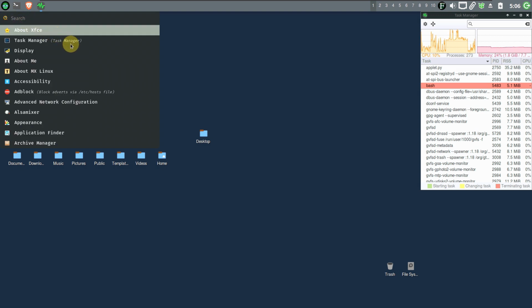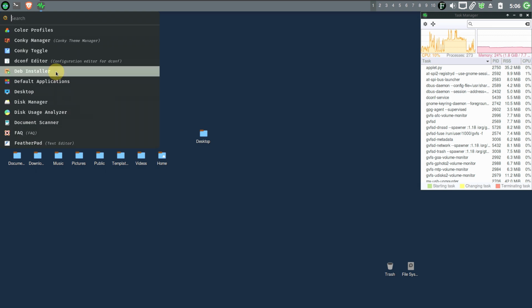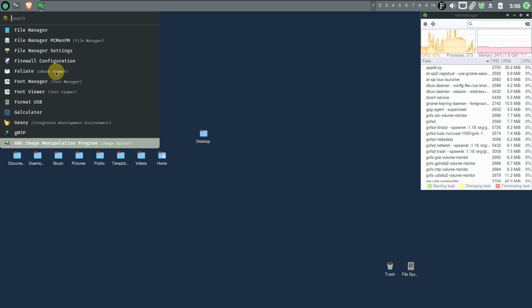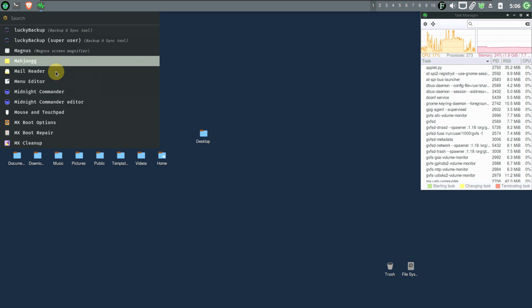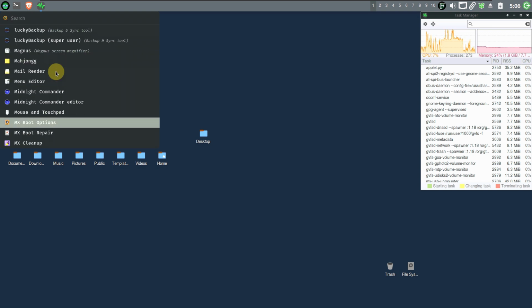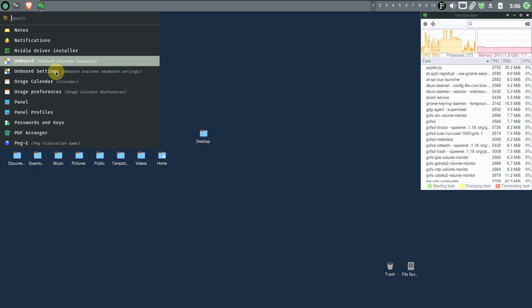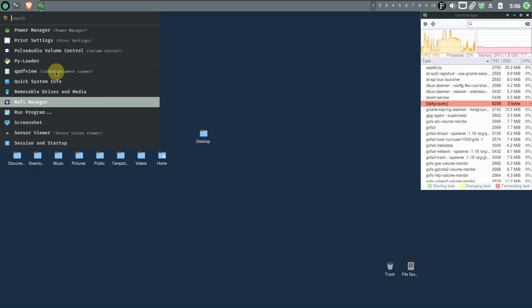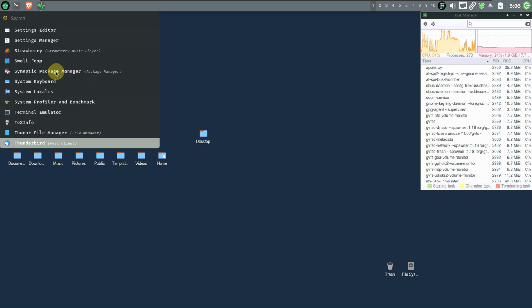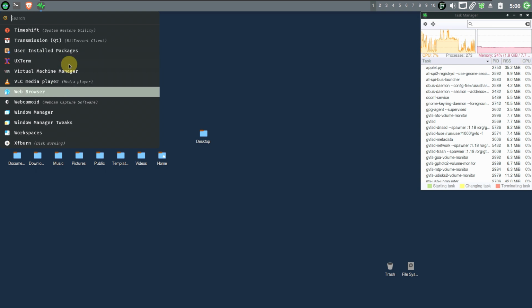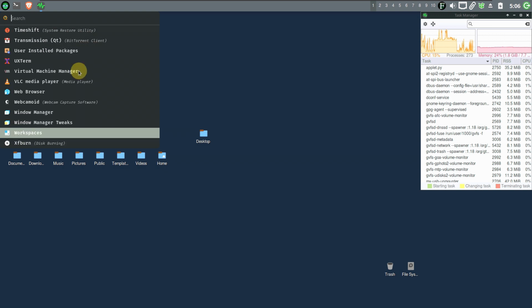So let's see what applications you get in Fearless OS. These are all the applications you get. Almost everything, I guess. You get GIMP, Inkscape, Kdenlive, LibreOffice, almost every useful day-to-day application. For the basic user, it's almost everything. For people who need extra, you need to download it on your own. You get Thunderbird also, and a VLC media player. Almost all day-to-day task apps are available here. So that is pretty good.